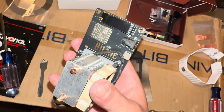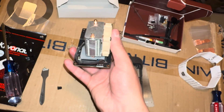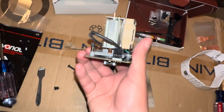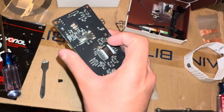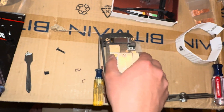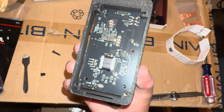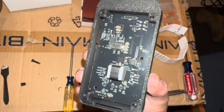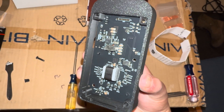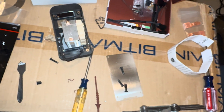It doesn't look too bad. I don't love how the cord is all wonky, but you're not getting it for the looks — you're getting it for performance. These things are powerful. I did lose one of the rubber pieces so I'll just keep it as is for now and pop it back into the case. I might keep it like this honestly. See if we can get an extra fan somehow.